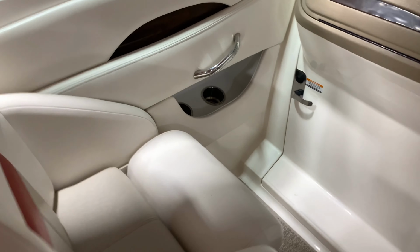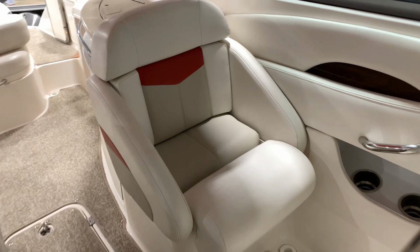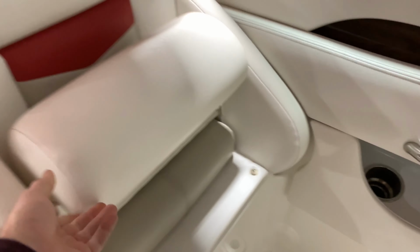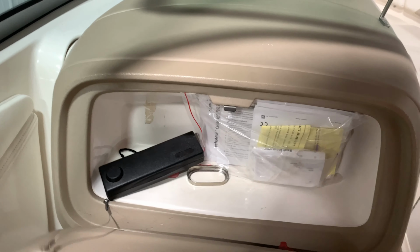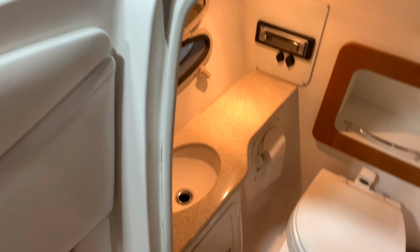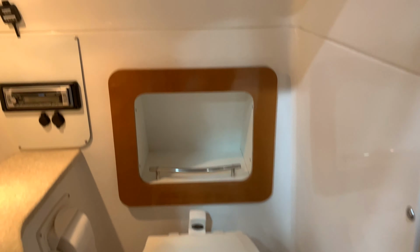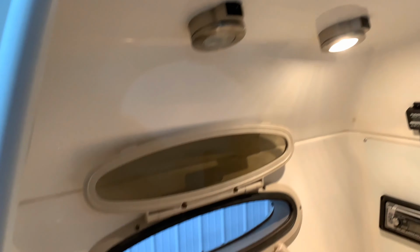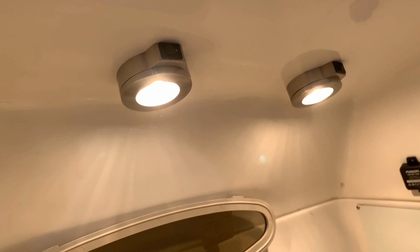To the port side, we have a captain's chair with the flip up bolster. So you can sit up nice and tall, ride high and dry. We have double cup holders for port side companions. Little glove box inside the head to the port side. That is a vacuum flush, so it's a fancy toilet like an airplane. It even has teak floor, storage, lights, a window, stereo, a place to plug your phone into it. It's got two lights. Just didn't want you to think they didn't work.